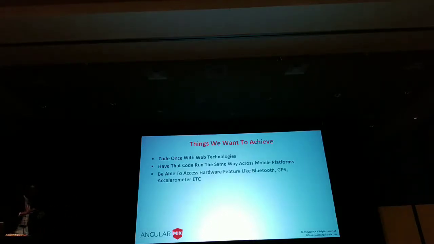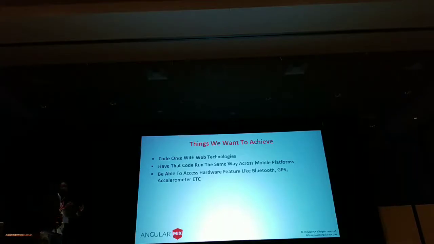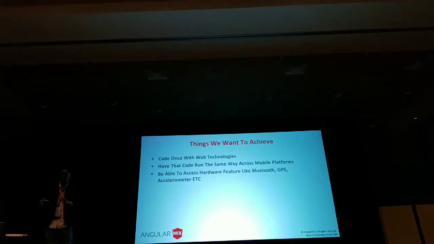Thirdly, we want to be able to access hardware features. Today, one of the biggest problems in the web is access to device features. That's getting solved day by day. But until Google, Apple, and Microsoft sit at the same table and get drunk together, it's going to take time, because everybody's like, I know how to do it better. That's why you have to write those prefixes in your CSS, Mozilla, WebKit, everything, instead of just writing it once. Crazy, right? Exactly. And that's the main thing.